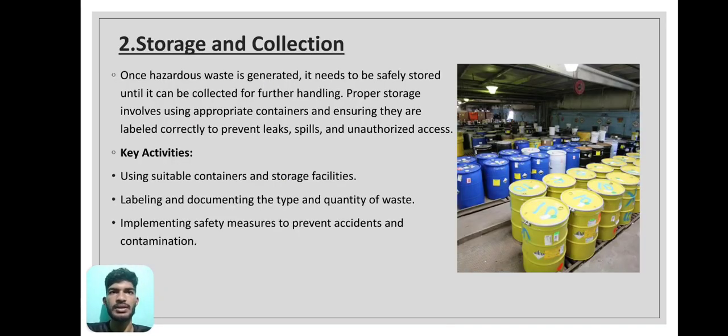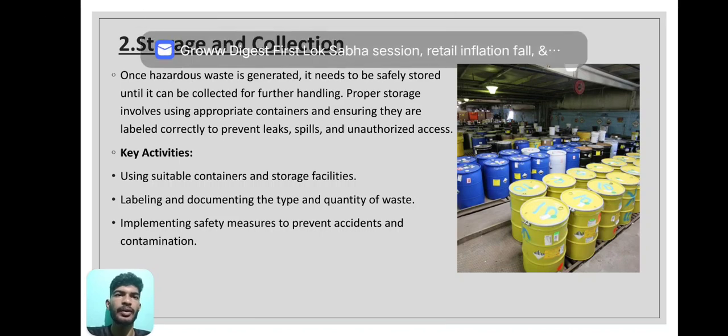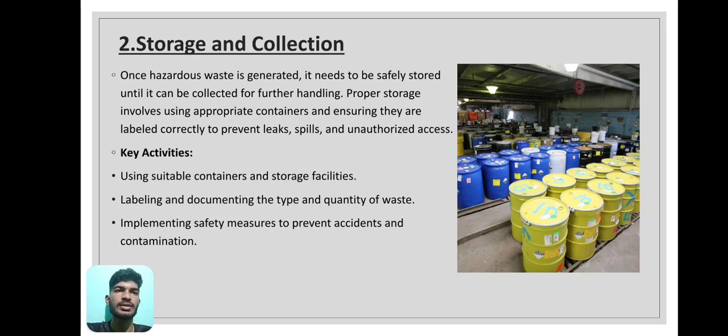And the second stage is storage and collection. Once hazardous waste is generated, it needs to be safely stored until it can be collected for further handling. Proper storage involves using appropriate containers and ensuring they are labeled correctly to prevent leaks, spills, and unauthorized access. And the storage where the wastes are stored is called the storage house.